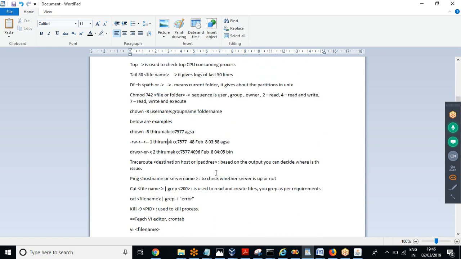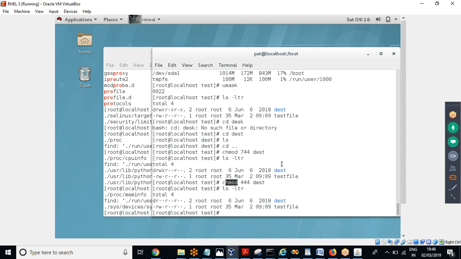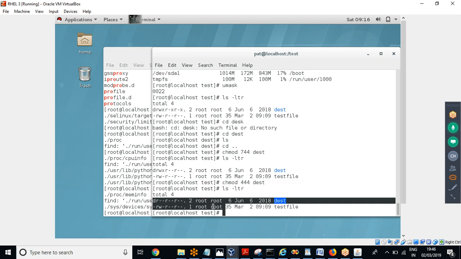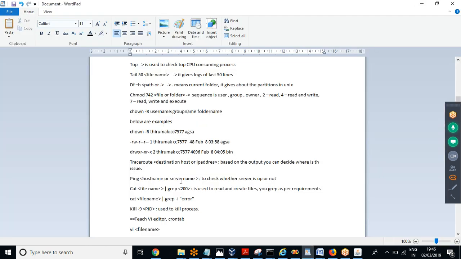Yeah, chown is a bit important. Maybe at some coding level you'll get it. This is nothing but changing the owner of the file. Here if you see, the owners are root and root. Let us try to change the owner. The syntax is chown -R username:groupname and then the folder name. So the examples are username, then group name, and then folder name.